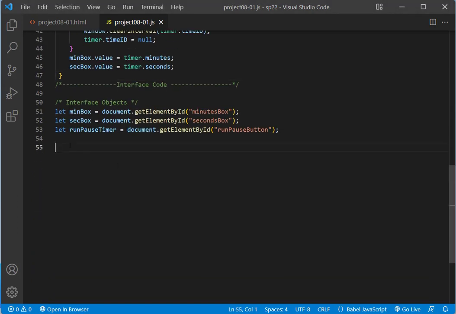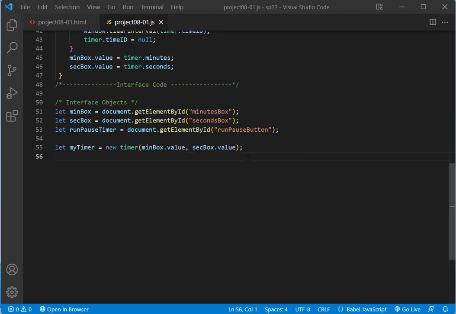It says move down to this area, and in that area we have to declare. We're going to scroll down and declare an instance of the timer object and name it myTimer, using the minutes box value and the seconds box value as parameters for the initial value of the timer.